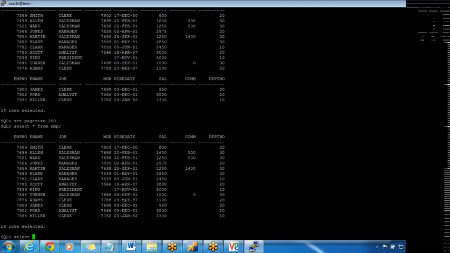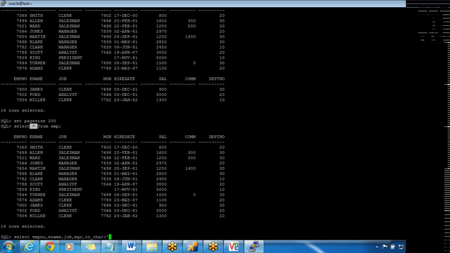Now star means you're fetching all the columns from the EMP table. For hire date, I want to display it including the time. So to do that, I have to specify the column names here. I have to select EMP number, ename, job, manager, and then there is a function called to_char.